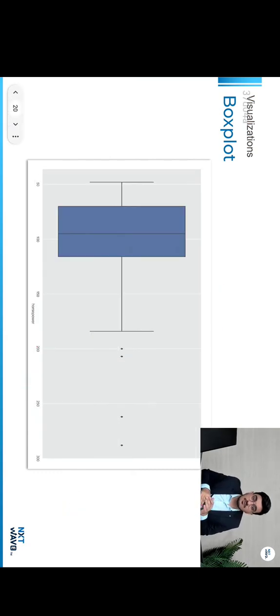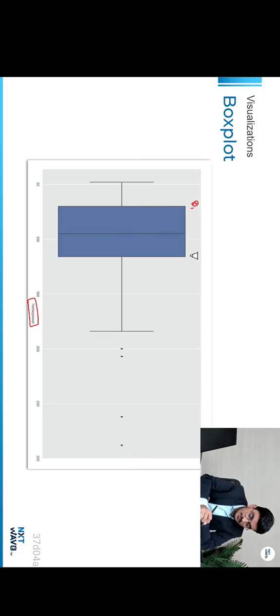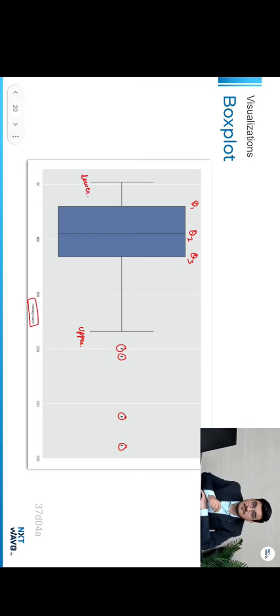Now let's look at one more box plot, which is of horsepower. Now this one is a horizontal box plot, which makes it much easier to interpret and understand. This again will be Q1, this will be Q3, and this line represents Q2, which is our median. Here also we can see some outliers, where there are four cars which do not fall within the upper and lower whisker of our box plot. These can be considered as the outliers.